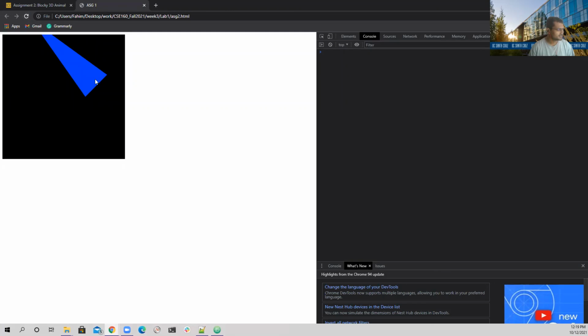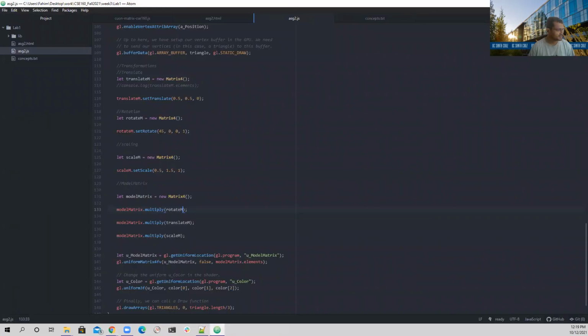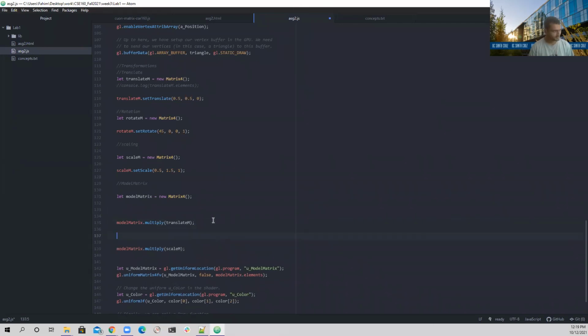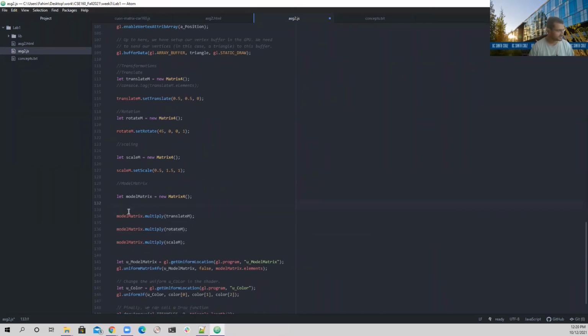So this is what was happening before. This is rotated, scaled, and then translated. But if we change the sequence, the scaling is not going to be a big deal, but for these two, if we change the sequence, you'll see the results are going to be different, right?